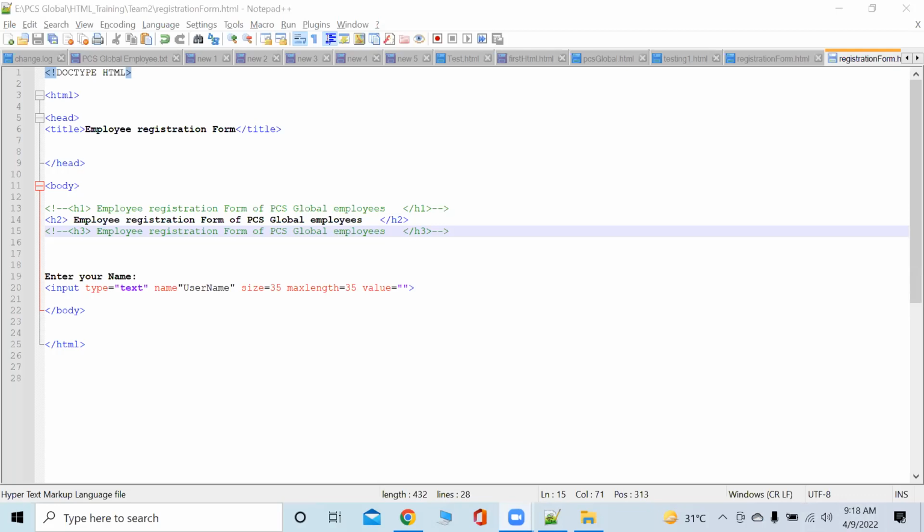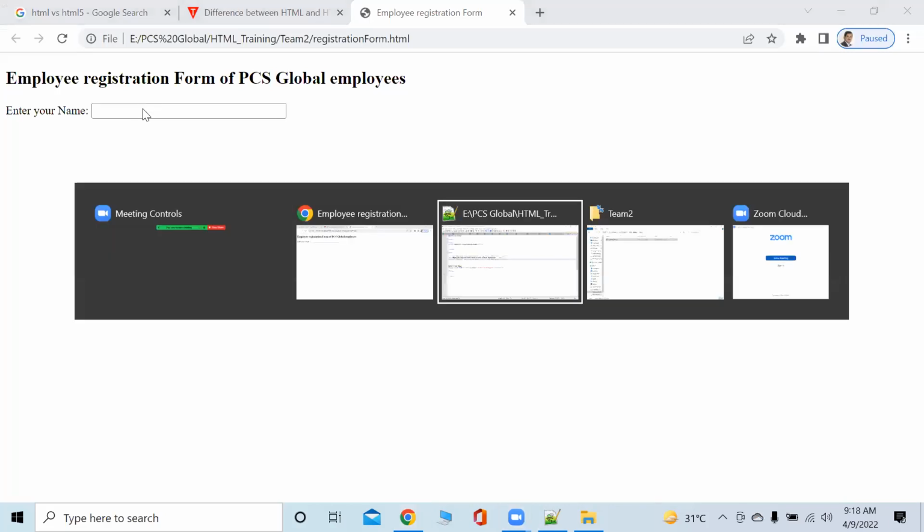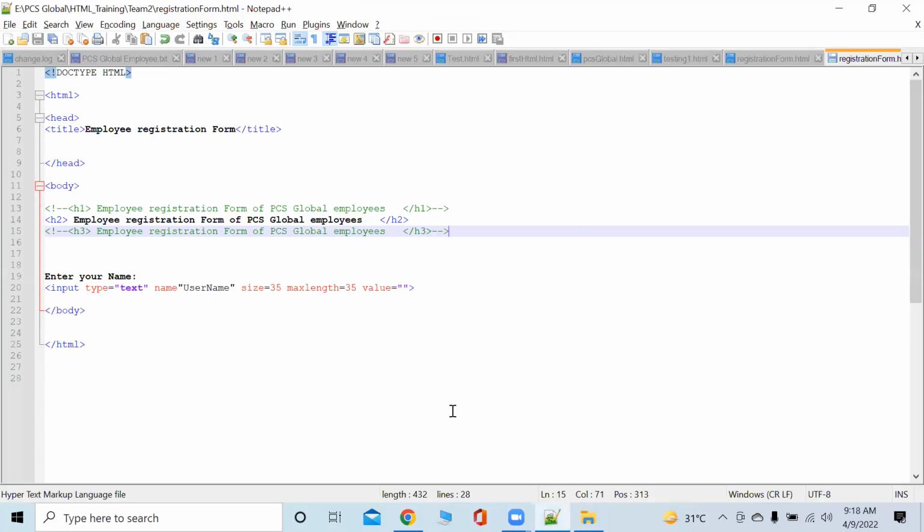If we put some value over here, suppose I am writing my name, how will I get this value? Value attribute. Who is telling value attribute? Sovik, yes. But we are keeping value attributes blank. Why? Okay, we'll see that. Yes, it comes to the value attribute, and this value attribute gets mapped by our username.